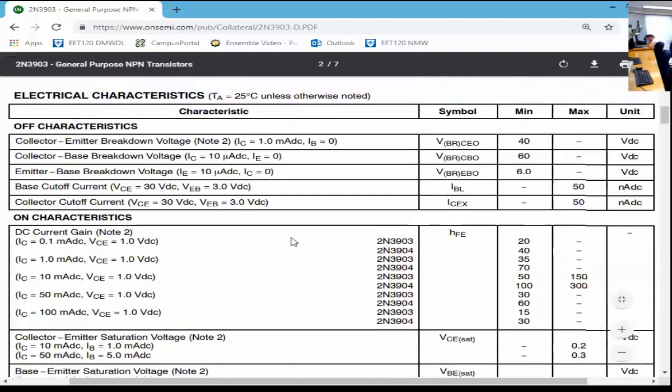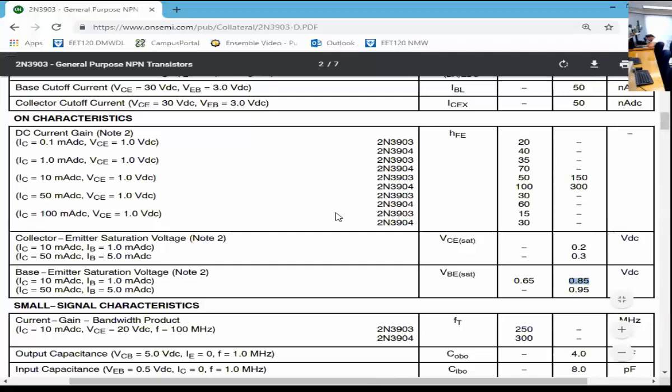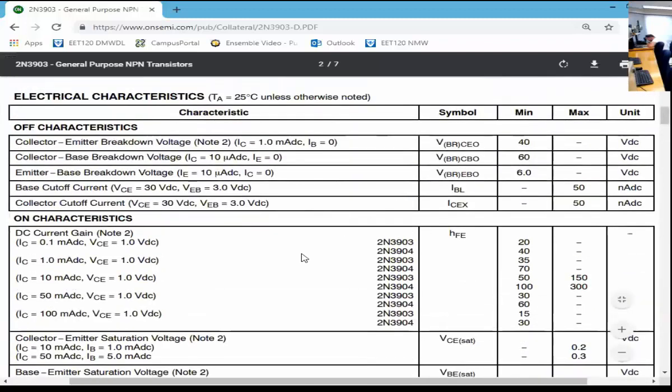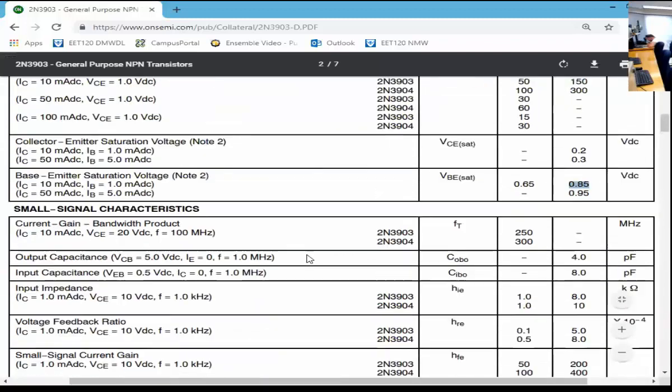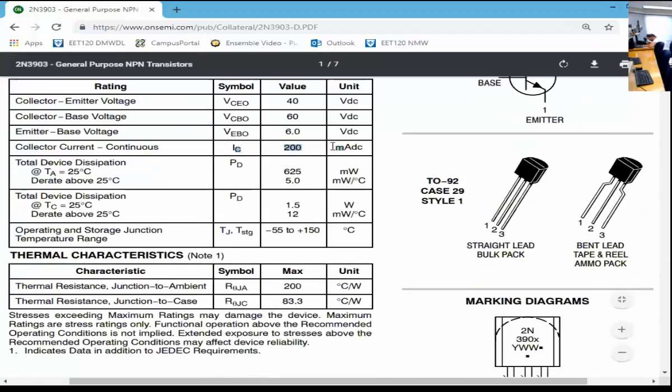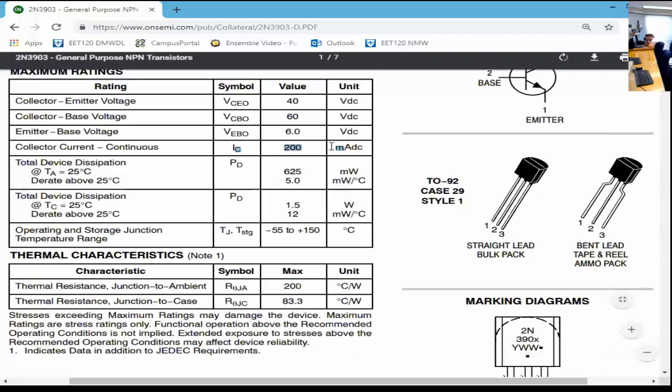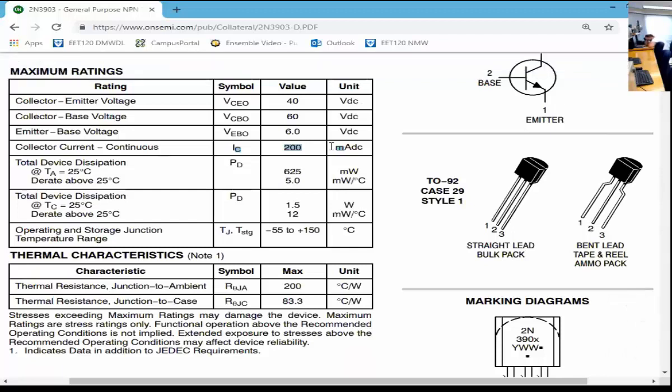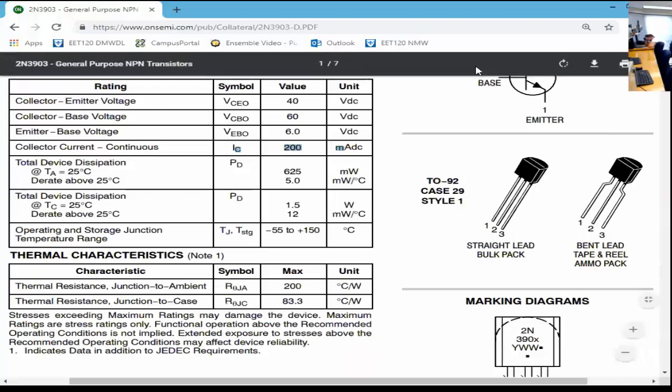Of course, you see plenty of other values. We will talk about the rest as we go on with the transistors. But this is under the category of general purpose, not a special transistor for a specific application. So we always look into that continuous current rating, see if that fits our application. Remember in Multisim, we have that lamp example. That lamp is taking like 600 milliamps. So if we use this transistor, we could damage it too.